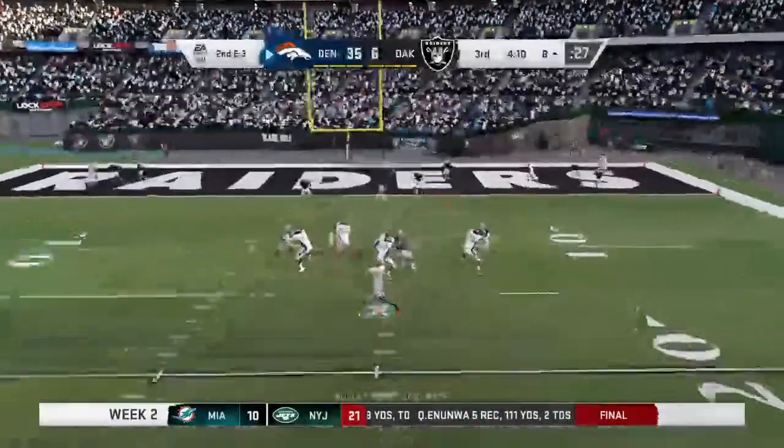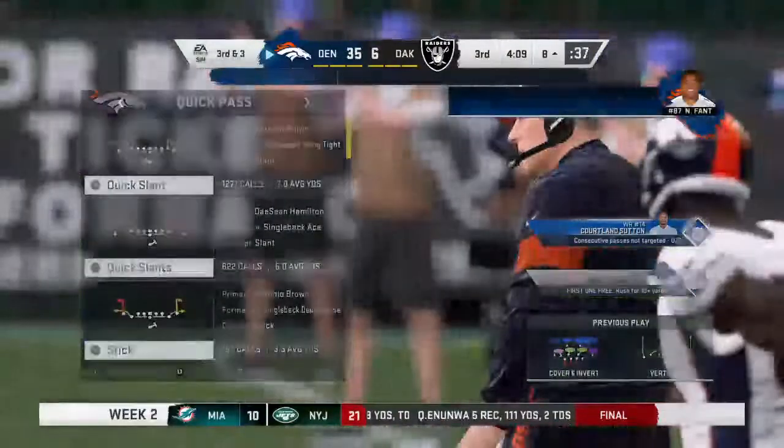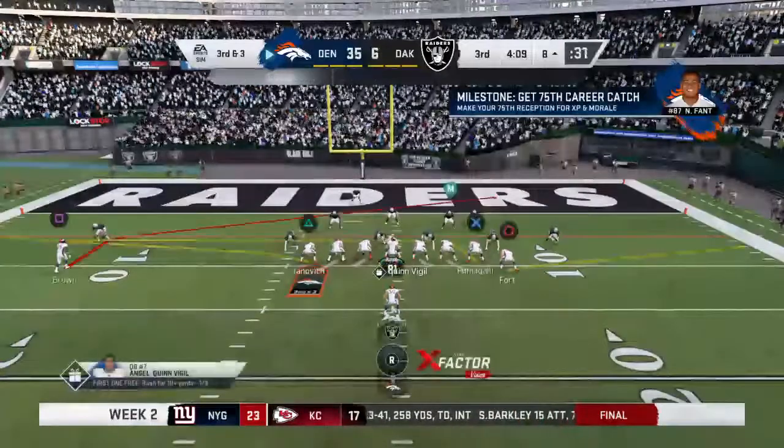2nd and 3. One thing you're hoping for when you run drag routes, you're able to hit a receiver in stride, and he can pick up a lot of yardage after the catch. But in this situation, the defense was effective, able to stop him before he could get a good head of steam going.